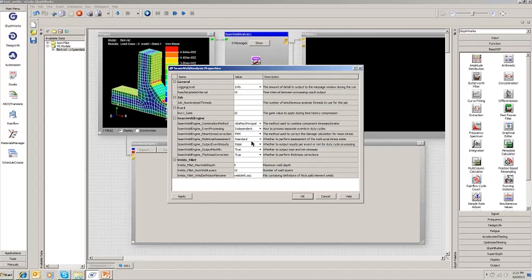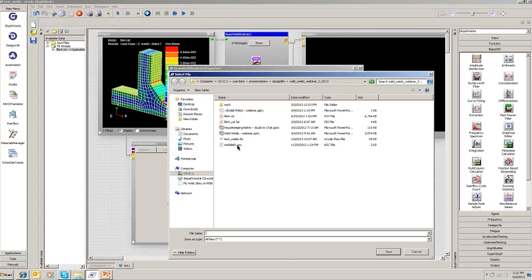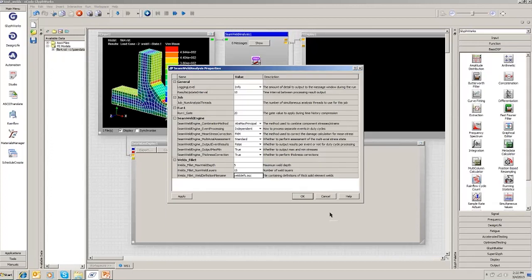And again, this is an ASCII file that's nothing more than specifying locations where I want to do the analysis and directions. And then the last two properties for this are, one, the number of locations, and thickness at which I basically stop my line and use that as the opposite end. And so this could be actually on some of the through calculations I had shown you earlier. The actual weld never exited the plate. It actually was stopped by this max thickness. So those are the three controls.